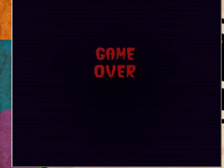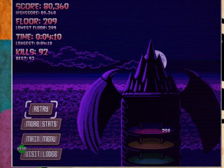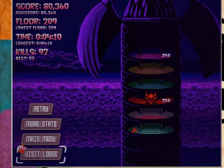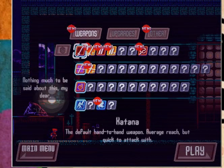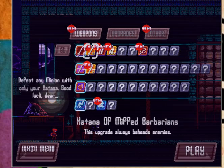There's a game over screen, since, you know, games don't have game overs anymore. Alright, so here's all of my stats. I now have the ability to go to this Visit Lodge thing, and there's a graphical representation of how far I got in the cyber world. This is the stuff that I just unlocked in the last playthrough. Generally, all these things stay here. I don't know if my stuff disappeared earlier, but as you can see, you've got some different weapons, and you've got alternatives to those weapons.